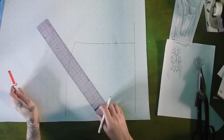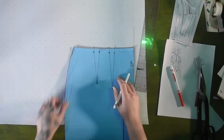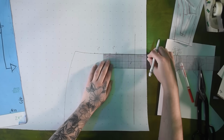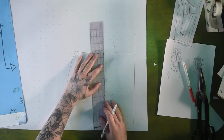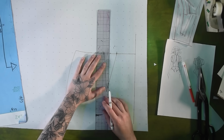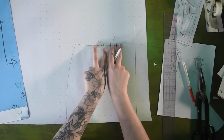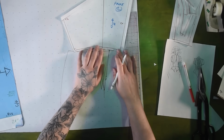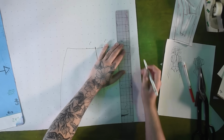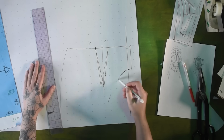Now I'm going to go ahead and start tracing at the very top 10 inches of my front skirt block pattern, including the darts. I was thinking about using this as an A-line, but in the end I kept the darts for this front piece because I'm going to measure each. It comes out to 1 inch for each dart. I'm just going to create a large 2-inch dart instead. So I'm just finding the middle between where the 2 darts should be and drawing in a 2-inch dart that I will use as a tuck in the end, as opposed to using the 2 darts as they are in my block pattern.